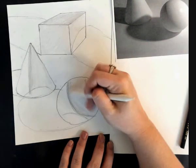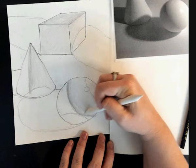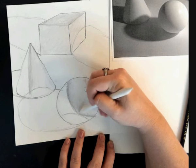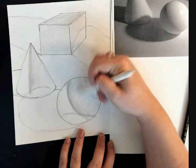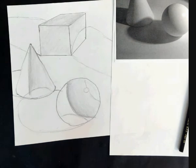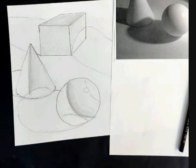Because we're going to be shading a lot, so I want you guys to have a good foundation of the shading before we get too far into the semester. Especially if we end up going remote, you guys having this background information, I'm going to assign drawing projects. I'll do demos for those of you that have internet access. If you don't have internet access, then I will make handouts for you. But it's a lot easier with the videos.